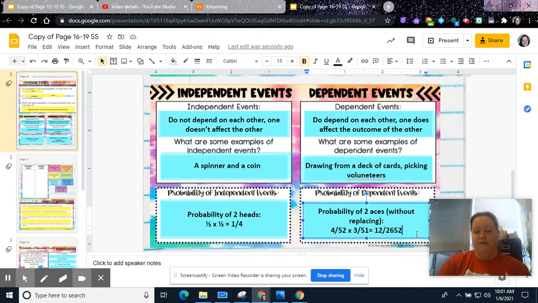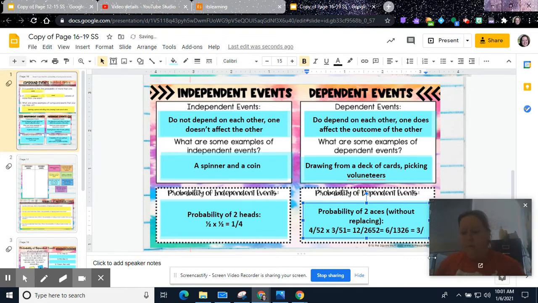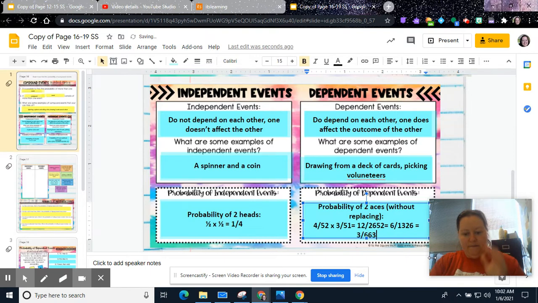So we're going to simplify it as a fraction first. Looking quickly at these, I can see that they're both even, so I can divide them both by 2. So 12 divided by 2 is 6, and 2652 divided by 2 is 1326. Okay, those are still both even, which means I could have taken something bigger out than 2 to begin with. So now dividing them both by 2, 6 divided by 2 is 3, and 1326 divided by 2 is 663.